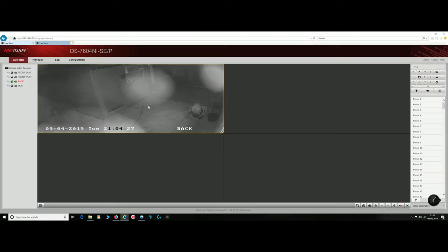So, as you can see, to stop these splodges, water droplets and dust marks giving you massive infrared internal reflections on a dome camera, you've two alternatives. Either ditch your dome cameras for bullet cameras or turret cameras like this. They nicknamed them pig nose, or called turret cameras. And as mentioned before, because the lens and the infrared emitter are separate, you don't get those reflections, as I showed you. But it's a shame to ditch a perfectly working camera.